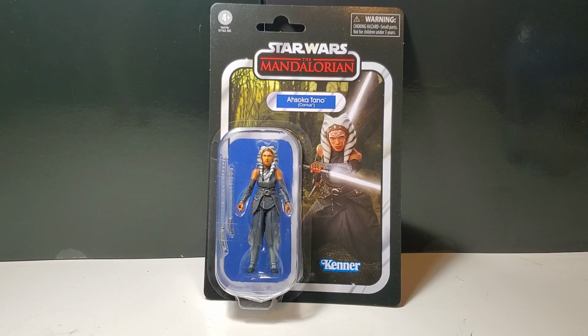We have the Black Series version from the Clone Wars, which was translated into the Vintage Collection, but it was just a repaint. And then we had the most recent Clone Wars figure, from the end of the Clone Wars where Ahsoka duels Darth Maul, and that figure is phenomenal. I think that's so far my favorite Ahsoka figure.